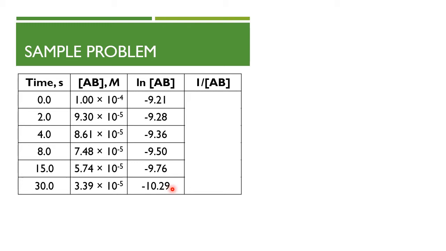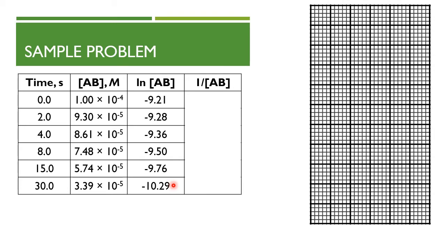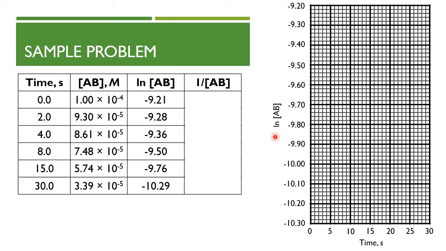Notice here that we have negative values. So we start off with the least negative value at the top, and going down, we will have the larger negative values along the y-axis. Once again, we have on the x-axis the time in seconds, and on the y-axis, we then have the following. Again, starting off with the smallest negative value, and going down along the y-axis, we have larger and larger negative values.